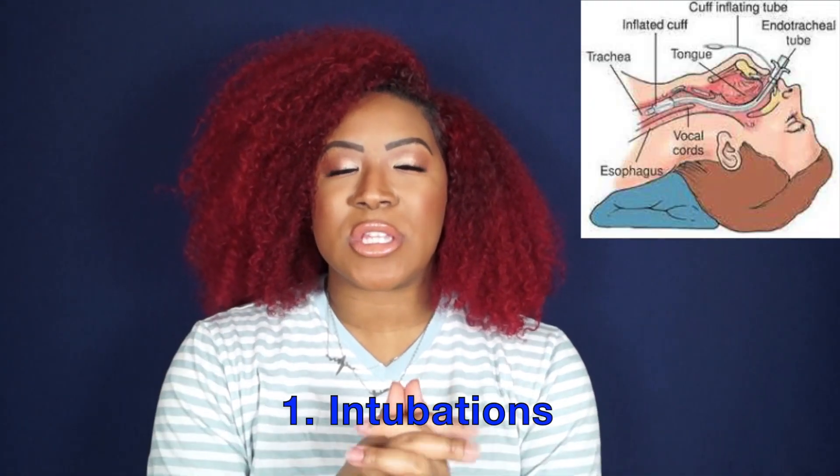Starting with number one — there should be no surprise — I like to participate in intubations. Intubation is when somebody is in respiratory distress, or you want to protect their airway, or they have coded, which means their heart has stopped, or they have some kind of arrhythmia, and they need a tube and to be placed on life support. Intubations are probably one of my favorite things to do. You get to sedate and paralyze patients. I actually like taking care of intubated patients — the vents and things like that are a big part of being an ICU nurse. Most of the time they come with a lot of drips, like Levo, dopamine, Neo, Vaso — all that stuff.